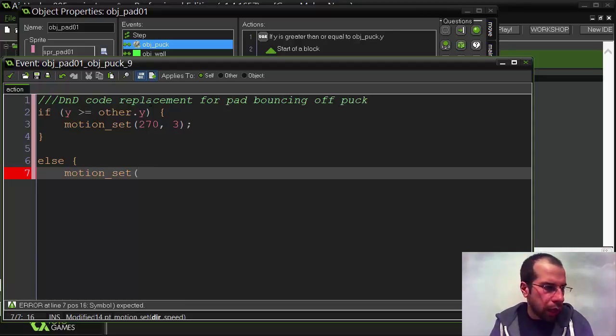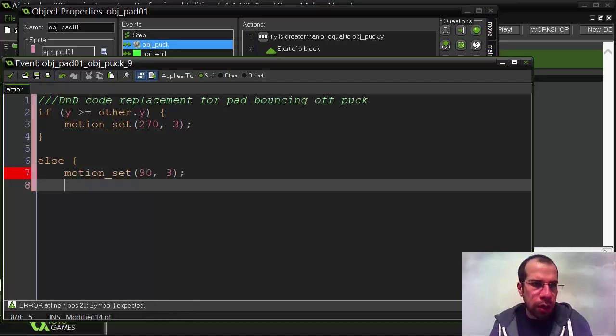Open bracket, and we're going to write 90 for the direction, and then 3 for the speed. Semicolon, down the line, and then delete just to go back a space, and then close the curly bracket. So this is exactly the same as the other part that we've done.